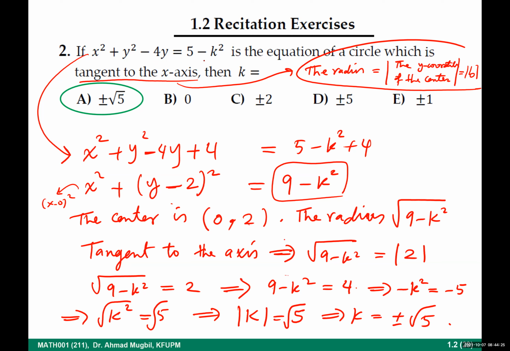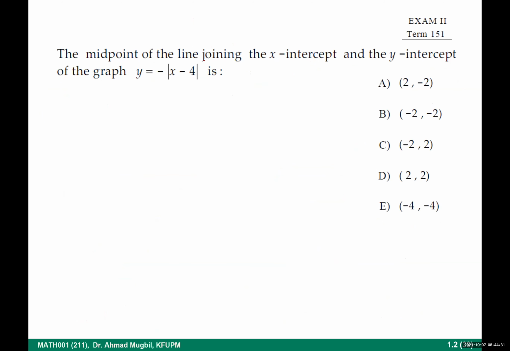Now, I think we still have time to solve the last question. It is easy but important, Shabab. So let's solve it. Unfortunately, we don't have time to give you 5 minutes to solve and 5 minutes for me to solve it with you. So let's solve it together now. This is an old exam question, Shabab. Please pay attention.